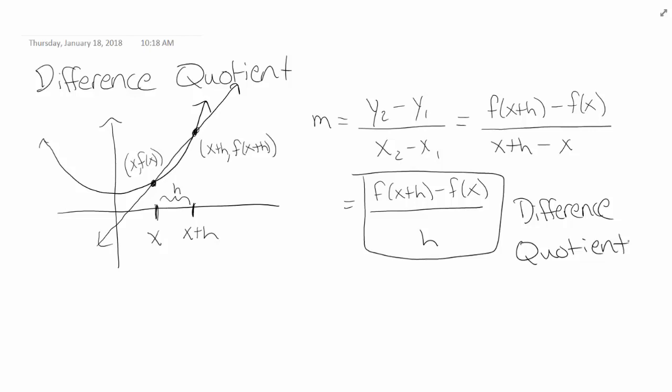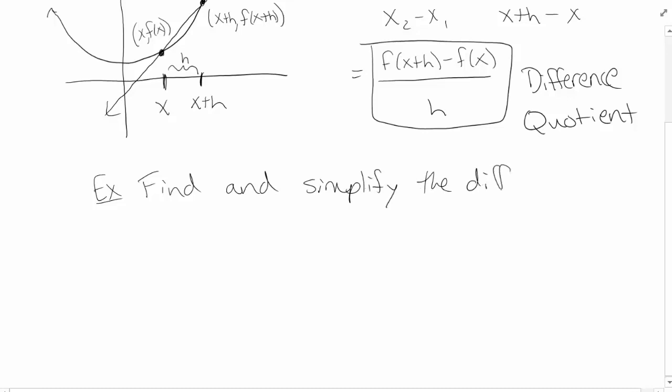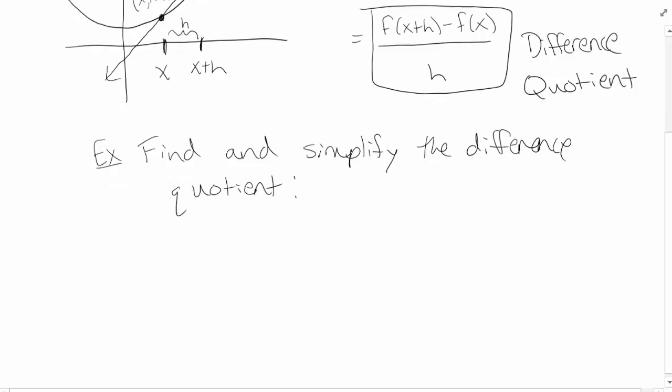But for now, in algebra, we're going to focus on essentially trying to find the difference quotient and simplify, because frankly, that is the harder part of working with this aspect in calculus. So that's the difference quotient. So anytime somebody says find and simplify the difference quotient, you're always going to start with this. So let's find and simplify the difference quotient for the following. We'll do 2 of them.